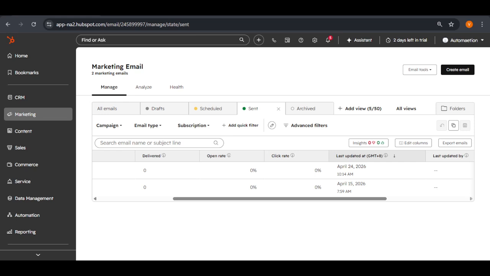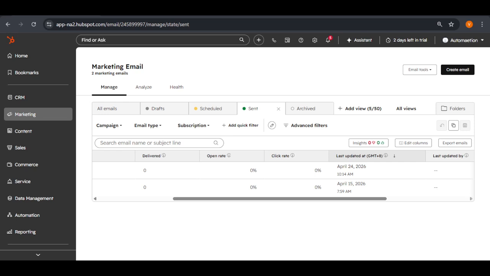Lastly, you might see the spam reason. This indicates that your content triggered the recipient's spam filters. It's essential to review your email content for anything that might be considered spammy. Use clear subject lines, avoid excessive use of caps lock or exclamation marks, and ensure that your content is relevant and valuable to your recipients.